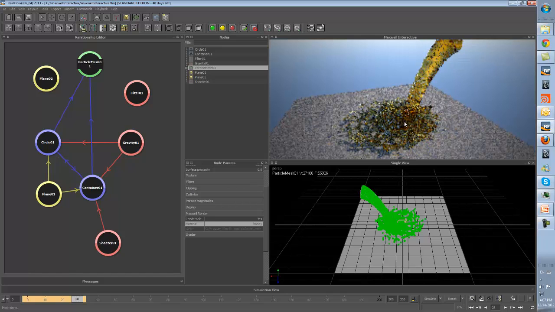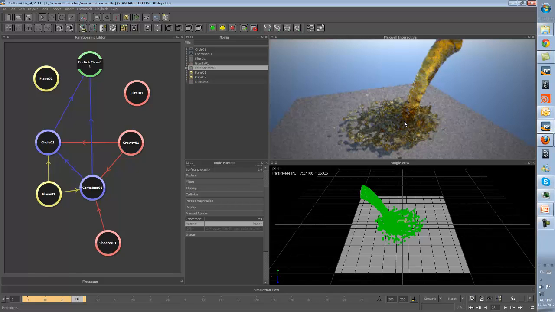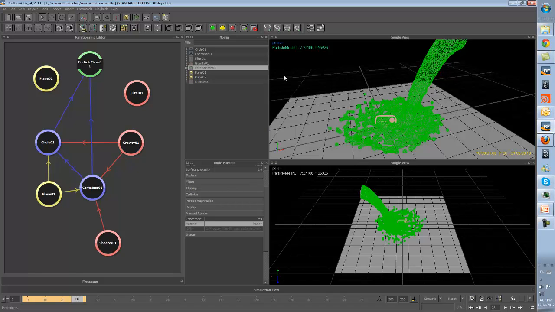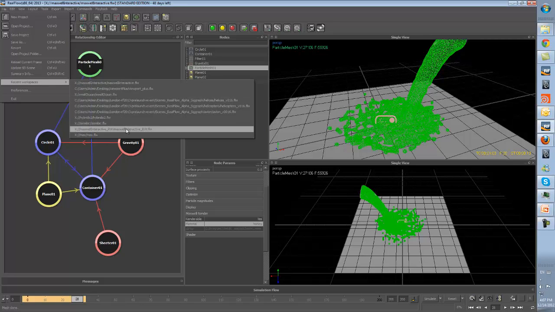and show it to our supervisor or our clients without having to hand over the simulation to the 3D artist that is in charge of lighting, etc. So this is definitely gonna speed up the pipeline between the RealFlow artist and the final lighting or comp artist. This is just like a basic pouring water, etc. But we can also show you an example of what Maxwell gives you with another scene.